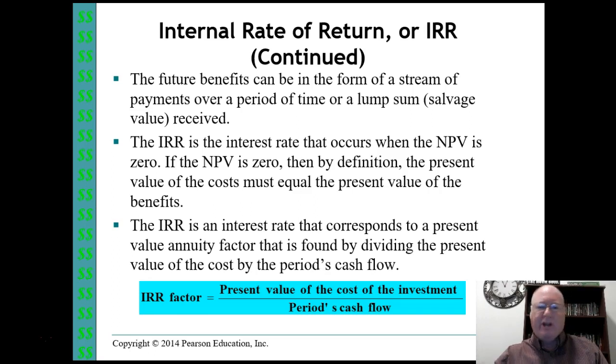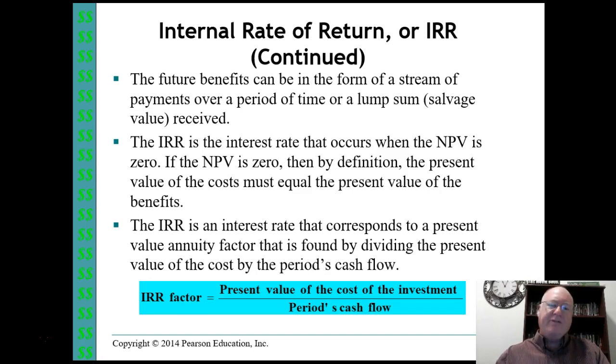The formula is here on the screen. Let me just talk you through an example. Let's say you make a decision that you have an investment of $25,000 in a piece of equipment, and the annual benefit that you're going to receive from that piece of equipment, after tax, is going to be $3,000 per year for 20 years. Obviously, we're taking the easiest example here. Depending upon how the streams may vary, the calculations become a little more complicated.